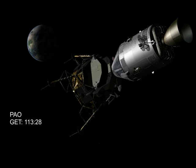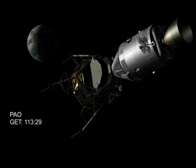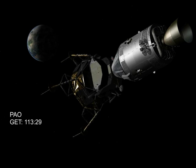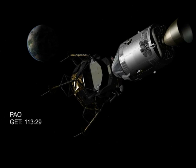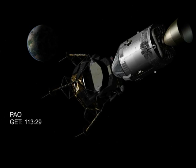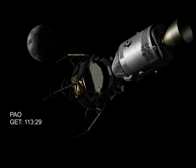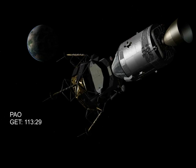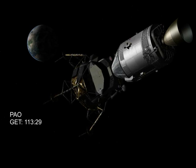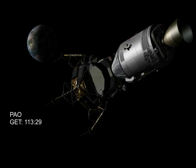This is Apollo Control, 113 hours, 28 minutes, ground elapsed time. The black team of flight controllers is presently taking over here in Mission Control Center. We're estimating about 15 minutes for the change of shift press briefing with Maroon Team Flight Director Milton Wendler in the MSC Main Auditorium. It appears that this shift will be primarily a sleep shift with a few minor items to be taken care of by the crew, such as attaching additional lithium hydroxide canisters to the devices that were fabricated on board the spacecraft yesterday. Instead of taking the canisters out, they'll simply attach another one in parallel with the canisters that are in the plastic bags attached to the suit hoses.